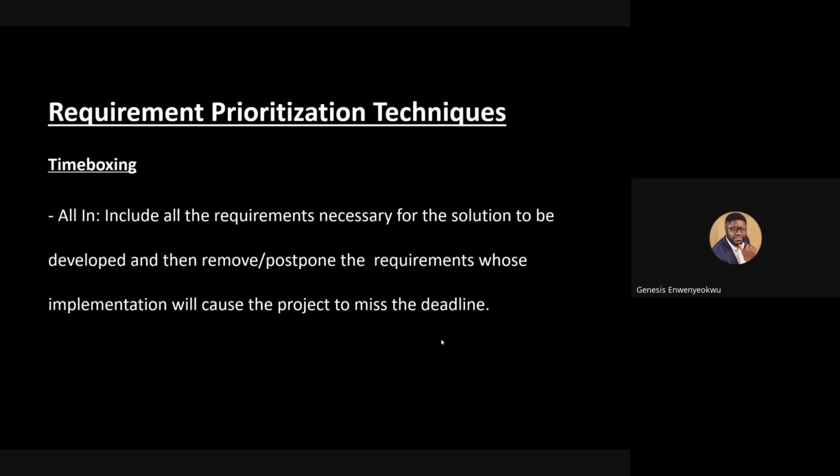They are all important, all in. By the time we assign them high priority, then we gather as a team and begin to remove those requirements that would cause us to miss our deadline. That is the all in time boxing.